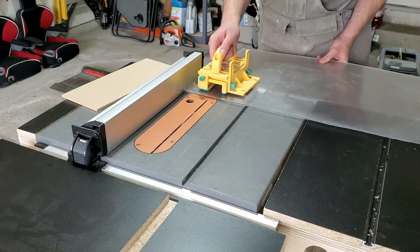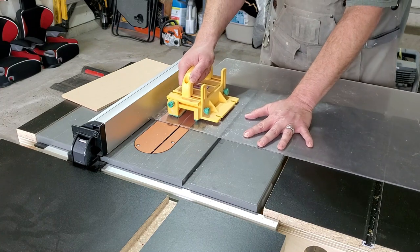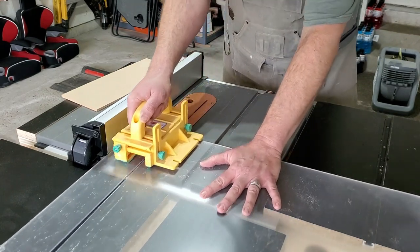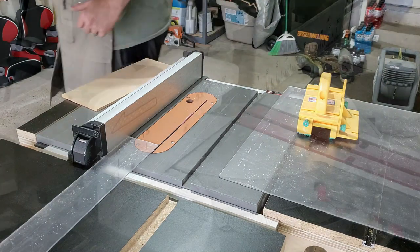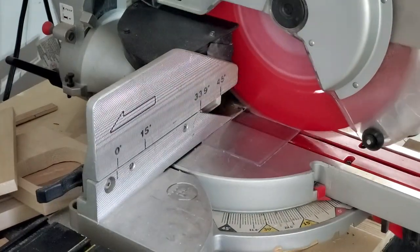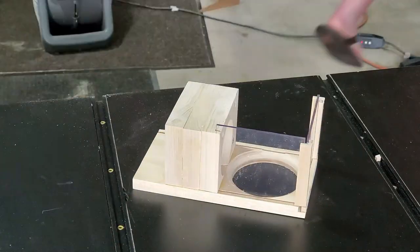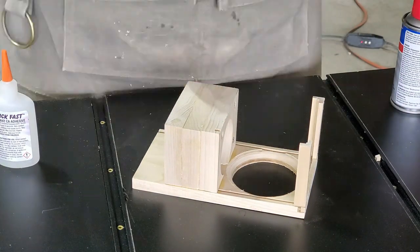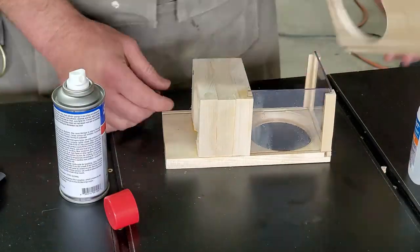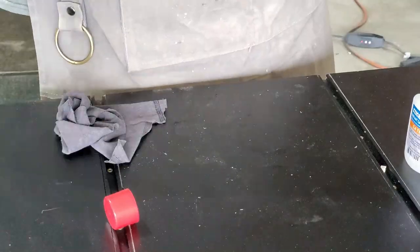Next, I'm moving on to cutting the plexiglass — this is just slightly under an eighth of an inch. I cut it right on the table saw using the same blade I cut everything else with, and it cut right through it. I was worried it was going to crack or chip, but it worked just fine. After cutting on the table saw to about three and three-sixteenths inches wide, I moved to the miter saw and cut each piece to its final length, which differs depending on where each part goes. Then after a test fit, I CA glued all the parts into place — gluing without activator first to get it positioned, then shooting it with activator. Then I glued and pin nailed the top in place.